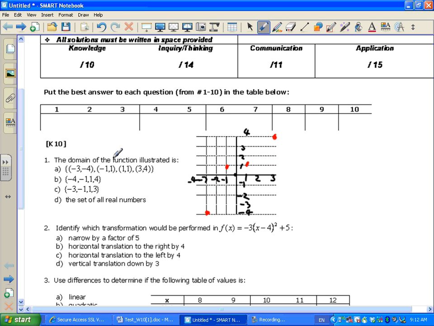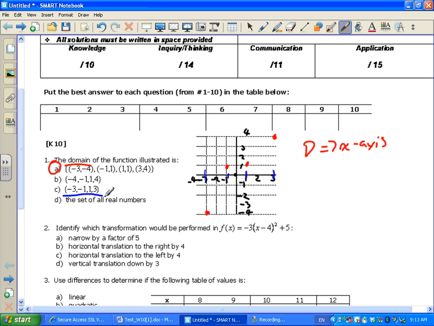And the question asks us for the domain of the function. The domain refers to which axis? The x-axis. So, even though the very first question gives us the actual coordinates of every point, first coordinate, second, third, and fourth are all right here, that is not just the domain. The domain is just the x value. So our x values are -3, -1, 1, and 3.